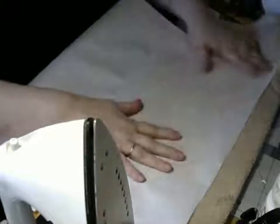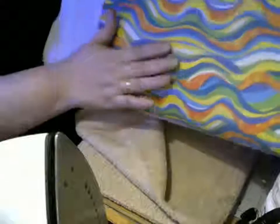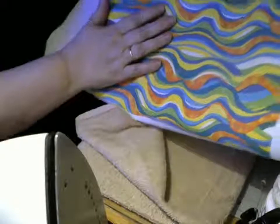Now what the lady did is after she had it sealed on there, she went ahead and ran it over the back too, just to be doubly sure. So, yeah. And there's no bubbles. I was trying to do a napkin book, and where I used this saran wrap, there was all kinds of bubbles and stuff, but as you see, there's no bubbles.